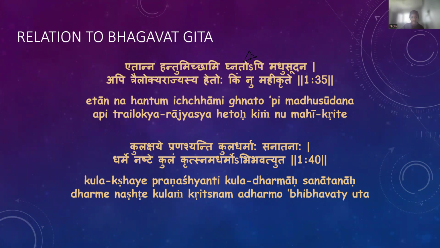Teachers, fathers, sons, grandfathers, and maternal uncles, grandsons, fathers-in-law, grandnephews, brothers-in-law, and other kinsmen are present here. I do not wish to slay them, taking their lives and riches. O Madhusudan, even if they attack me, I do not wish to kill the sons of Dhritarashtra. What satisfaction will we derive from dominance over the three worlds, what to speak of this earth?